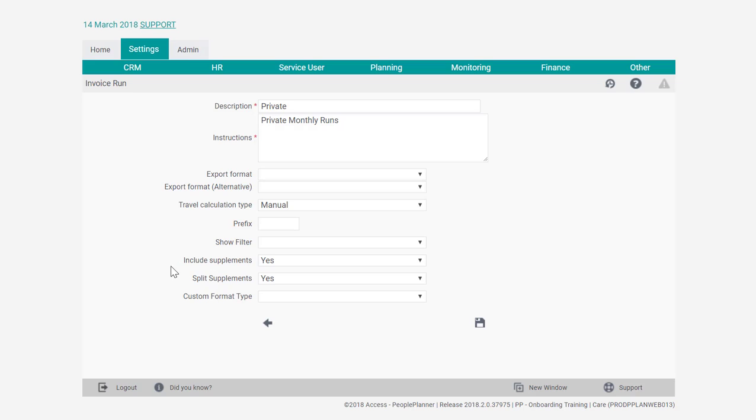Working our way down, we have include supplements and split supplements. A supplement is essentially something that hadn't been previously reconciled. So for something you perhaps missed off 6 months ago and have gone back into the record and have now reconciled the information, a supplement is what you have just reconciled being pulled through onto the most recent invoice. So it's historic data that's been reconciled, previously wasn't reconciled, and it's going to pull through onto your most recent invoice. And it will also show the hourly figures and the values to which you would be charging for that particular period of time.